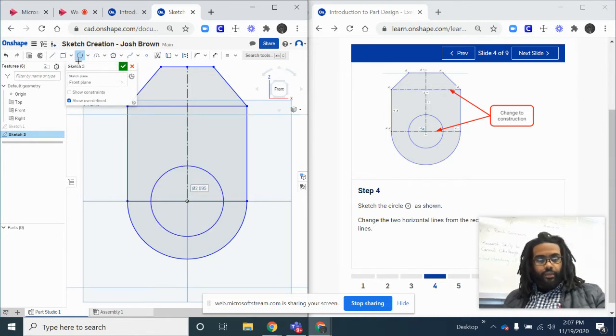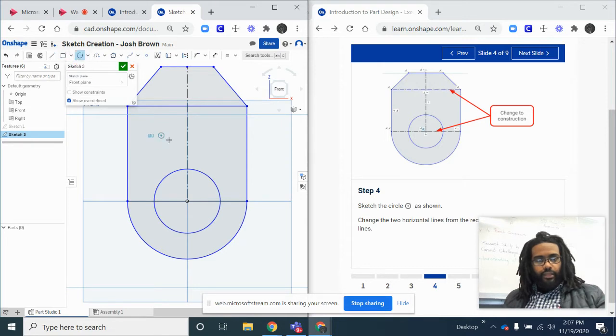It's that simple. Again, do that one more time. You're going to click your center point circle. You're going to hover over the origin. You're going to click and drag out. And you're done. Remember, if you ever still have that crosshair that you see up there, you can press escape.